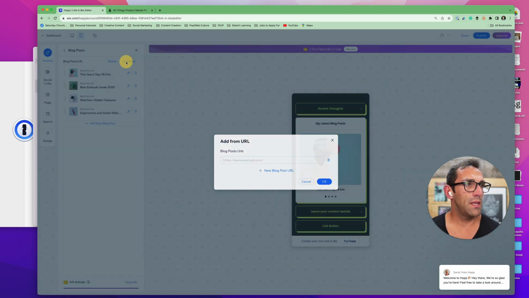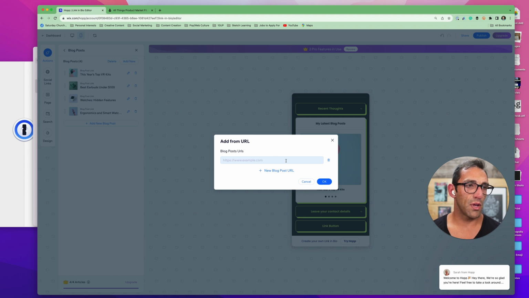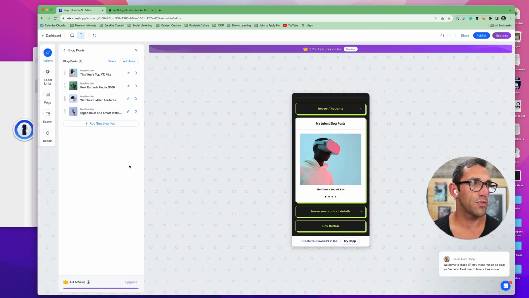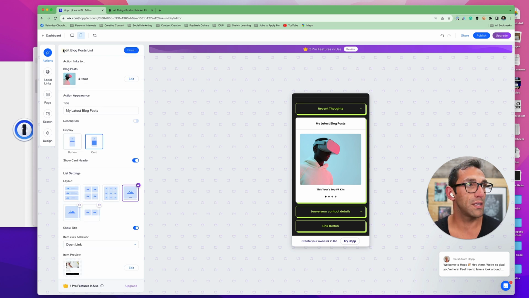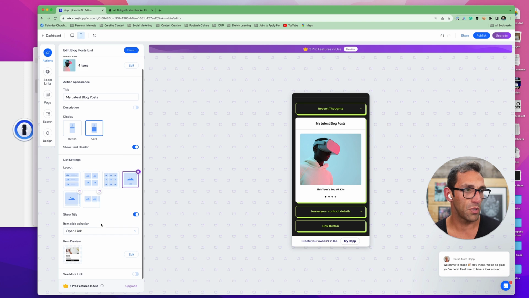So maybe, what does it look like? This is, so they have the placeholder content. It'd be nice if it was just an easy way to add or replace, and maybe that's what I do, is just trash these and add these in there. The other thing is, it might be nice if you just put your blog URL or your blog feed and it let you pull posts from there without having to manually go copy and paste back and forth. Not that that's a lot of work, but it is kind of a lot of work in comparison, and especially when you're just trying to get in here and get things going.